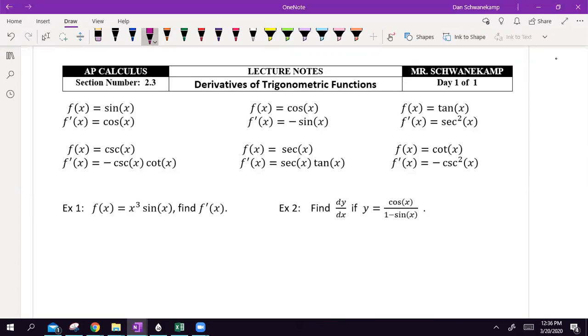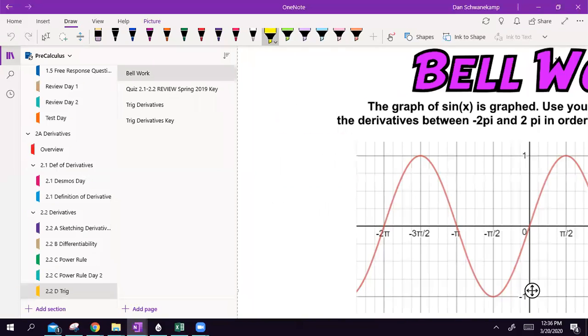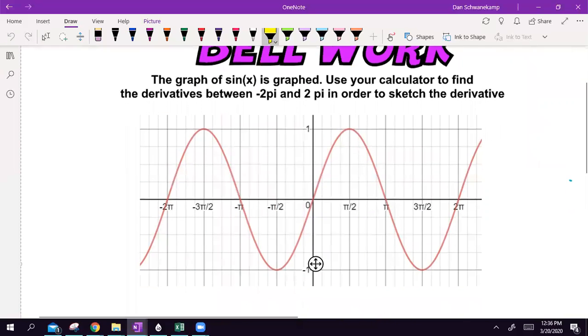If you have your notes out, throw like 5 stars by it because it's one you got to have memorized. You need to know that the derivative of sine is cosine, okay? And that might be a weird thing, but we did this in Desmos the other day as well. But think about this, all right? If I were to graph the derivative, if I were to graph f prime, okay, this is a graph of sine. The slope right there would be 0. The slope right there would be 0. The slope right there would be 0. This slope right here would be 1. This slope right here would be negative 1.